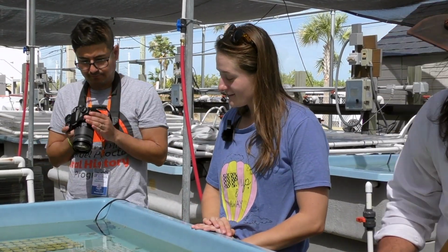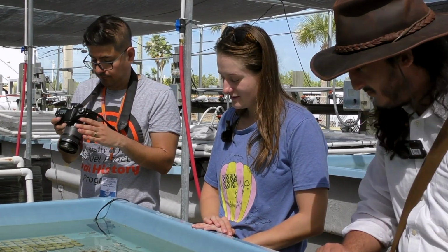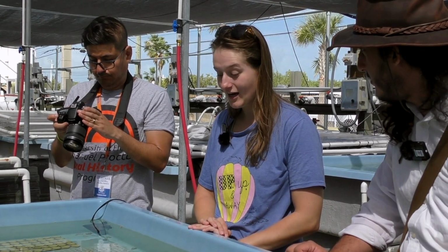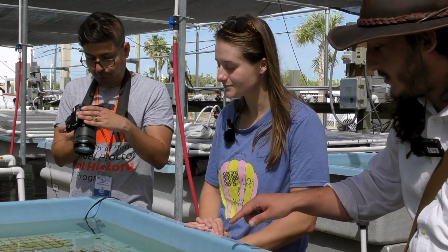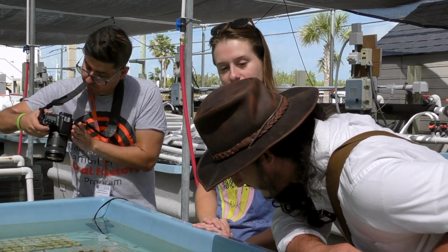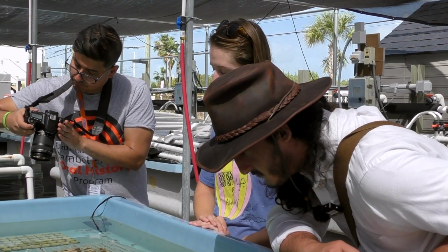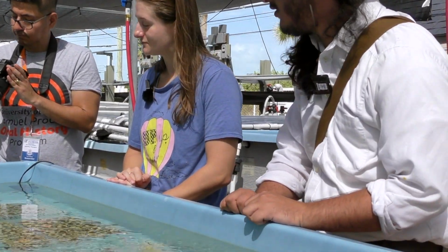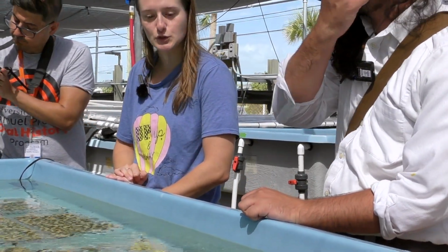Wow. But these guys are definitely one of my favorite species, also because they are very expressive. What's the common name? Grooved brain coral. Oh, so this is brain coral. Yep. Oh, that's amazing. But they look completely different than their adults, so I'm really excited to see when that transition will happen, because it's not very well studied. Well, the interesting metamorphosis, for sure.